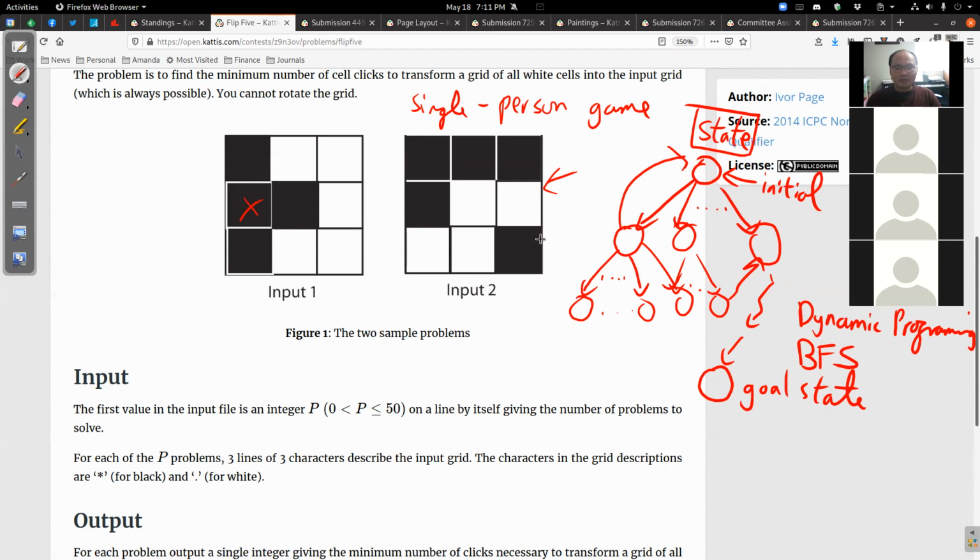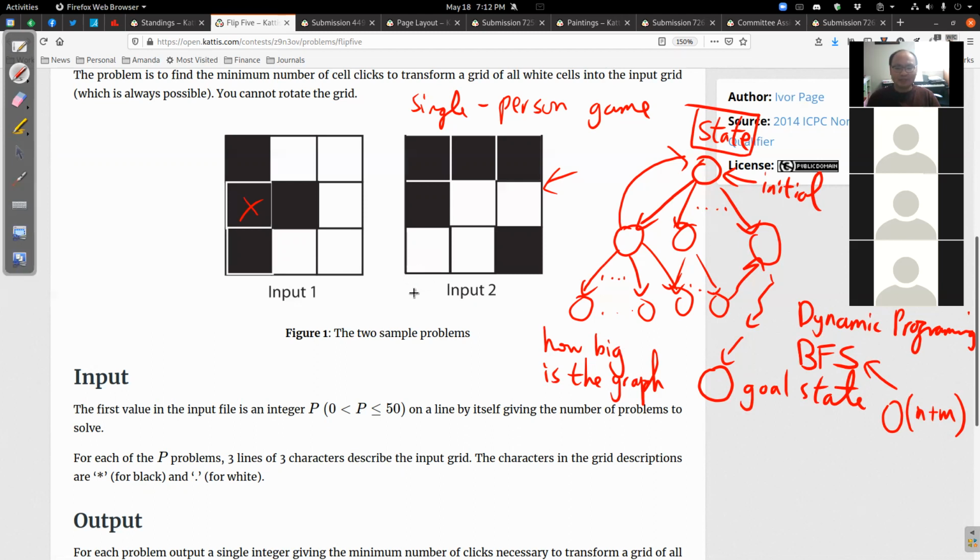The other thing that you have to worry about, of course, is how big is this graph? Because if the graph is too big, you might as well forget it. BFS is linear time, big O of n plus m, the number of nodes plus the number of edges. You better make sure the graph is not too big. So how big is this graph?